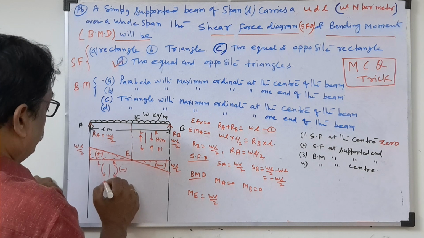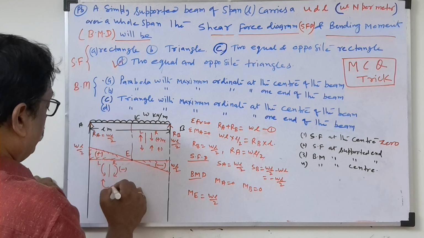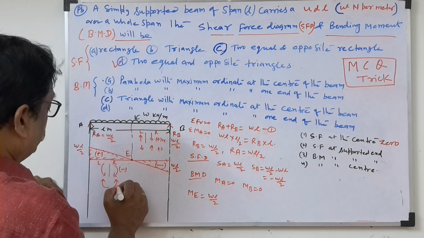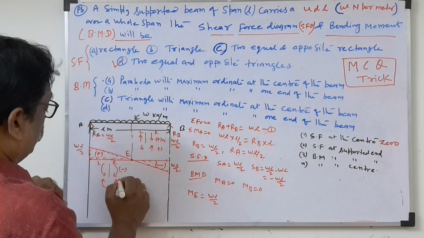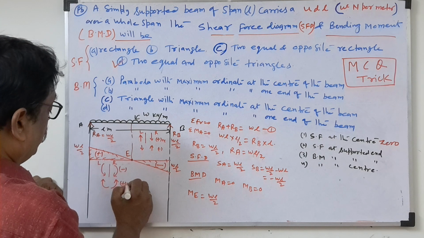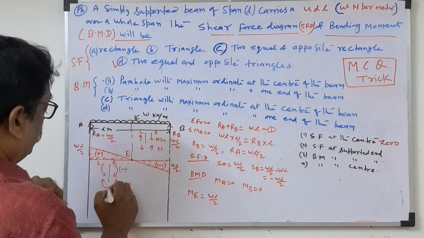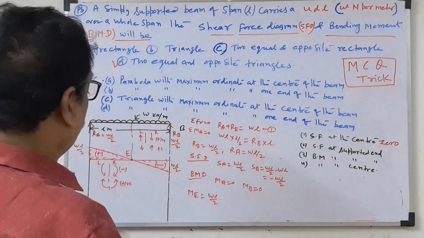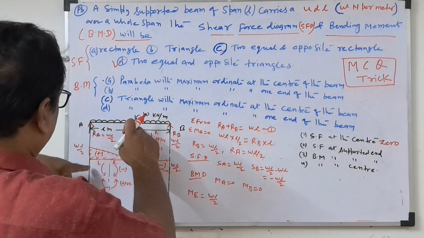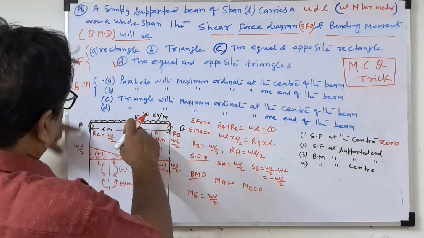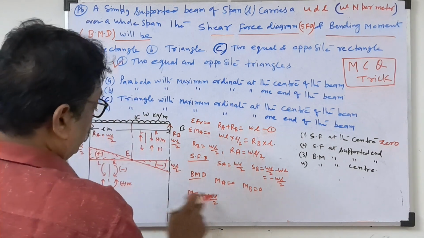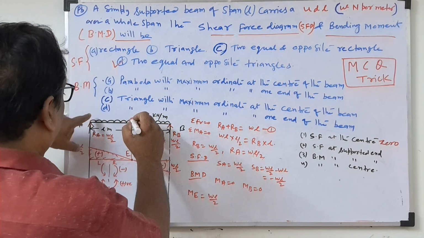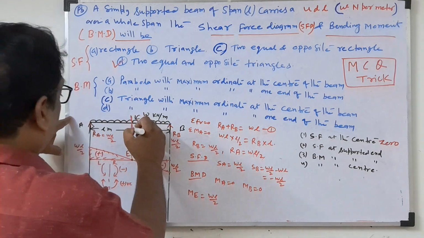Then the opposite will be: this is clockwise, this is anti-clockwise, this is anti-clockwise, this is clockwise. So this will be the positive. This will be the positive. This is the center. Once you are taking moment about O, this side is going clockwise, RA going clockwise, positive.